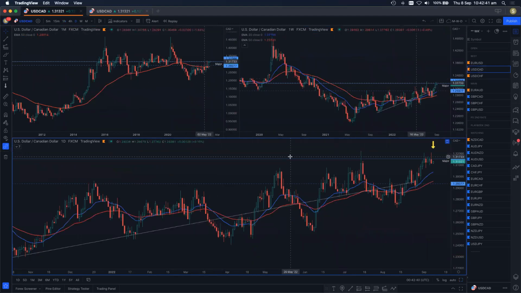Dollar CAD, again a bit of a messy chart, dollar against the CAD, Canadian dollar, but it's in an uptrend. Get this major level here. The monthly 50, we're just above the monthly 50, above the weekly 50 and heading up. But we've hit this major support level here, resistance level here, and it's been bouncing up a few days, and there's a lovely high test candle yesterday.